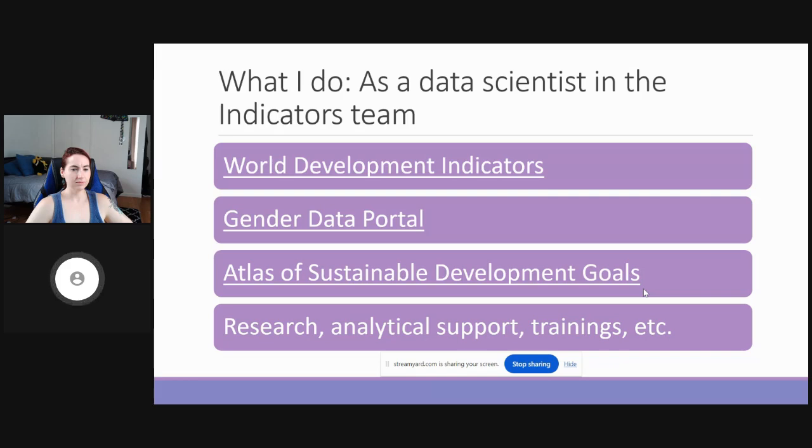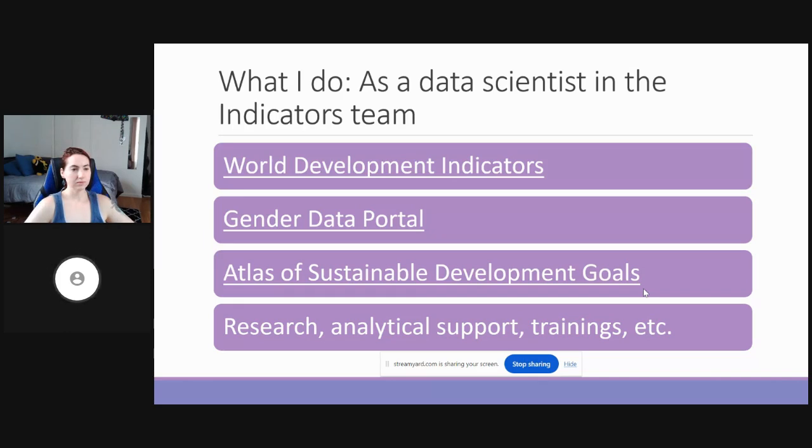The first one is the World Development Indicators database. It's a compilation of about 1,500 indicators that tries to measure global development. It's pretty selective in the kinds of indicators it puts together, but the idea is to have the best quality indicators that are out there to give us information about global development. And these are country time series data, which means at any point, if you access the WDI, you will have country level data over a period of time.